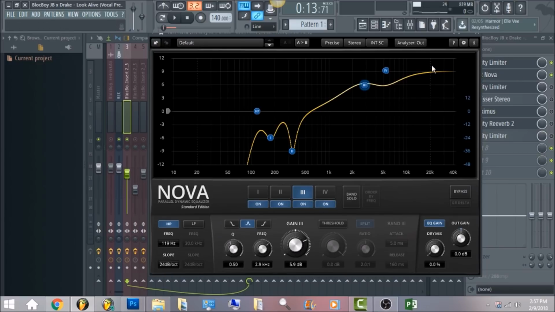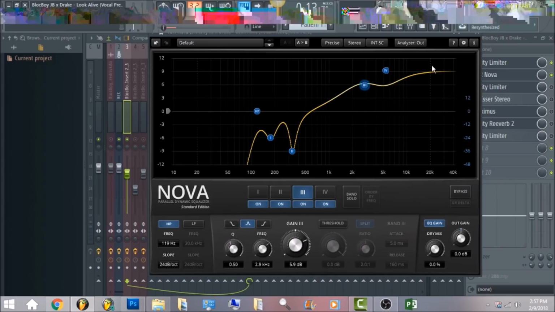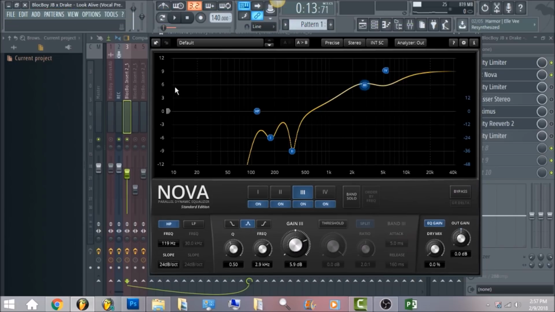So I noticed that Drake's vocal presence was really high. There's a lot of high-end vocal presence in this. So I went ahead and boosted this up to like 9 decibels right here up in the 5K area. Did some more in the 2K to 5K, boosted that about 6 decibels, and cut out the low, cut it up to 100. Did some dipping right here around 200, and another between 200 and 500, so that should be around 300-400 hertz.